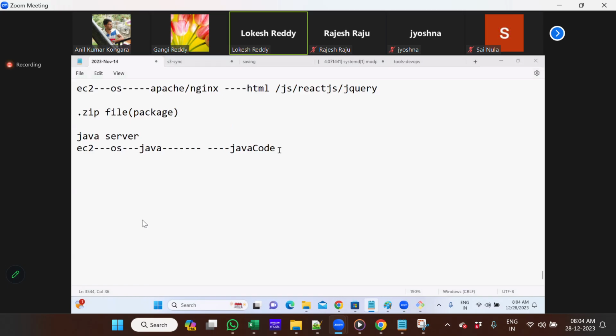It can also take a zip file, but that zip will not be understood by this. It needs some kind of extension. The extension is like .war or .jar. There are others, but I'll be using these two in my case, .war or .jar. We will not take regular code. Who will give this .war or .jar?